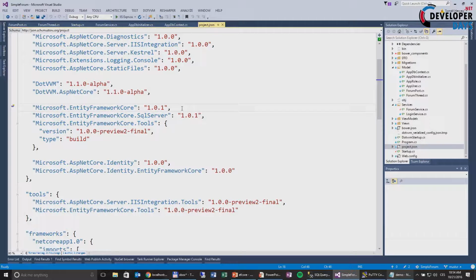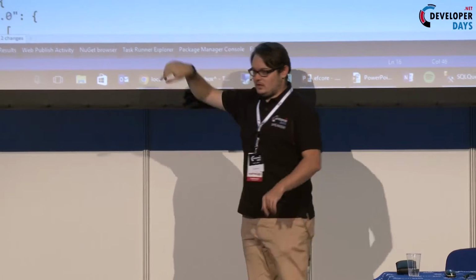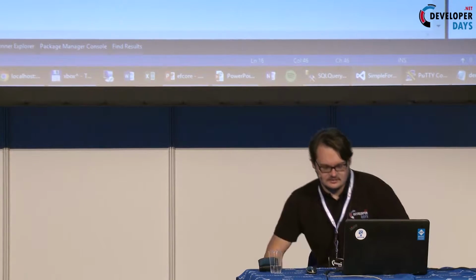So you have to reference this tools package, and also you have to specify it in the tools section, so it will get enabled, and you can use dotnet ef something. So that's how the packages look.